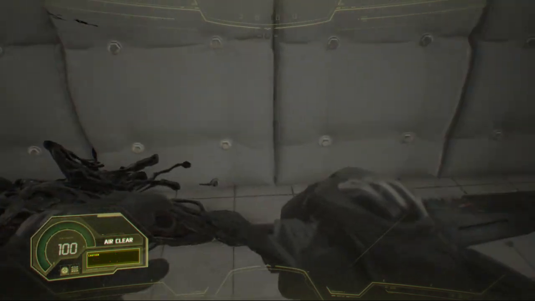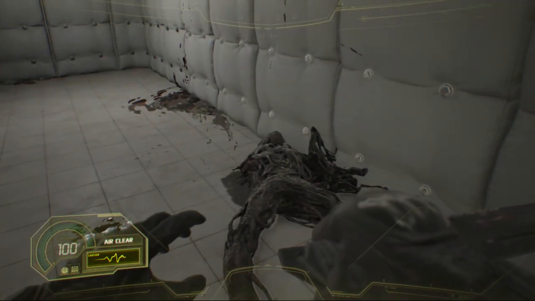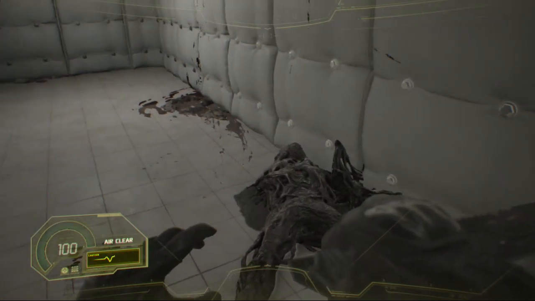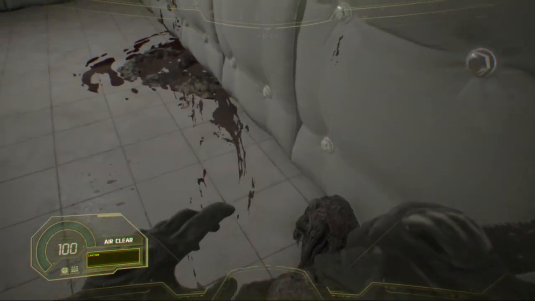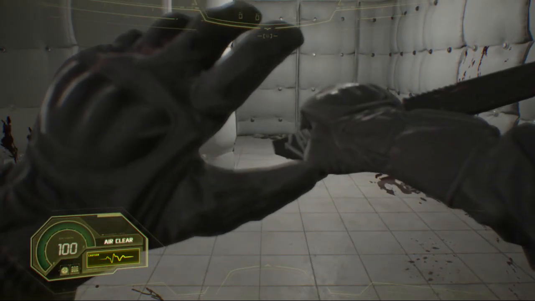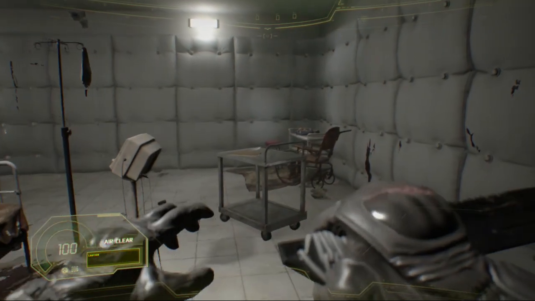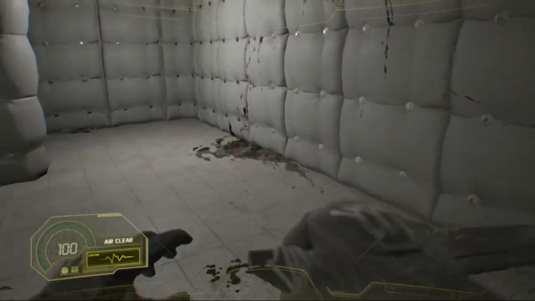The smart thing to do, obviously, though, would be to use your melee when you have the opportunity, because Chris is equipped with melee. If you stun a molded, either by like chopping its arm off like I did earlier, or if you deflect it, you give yourself the opportunity for a melee move. And you could save a lot of ammo, time, and health by doing melee moves.